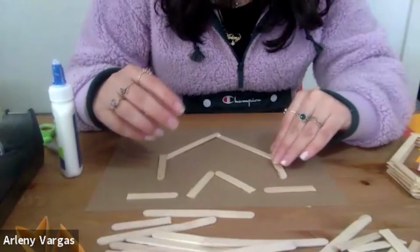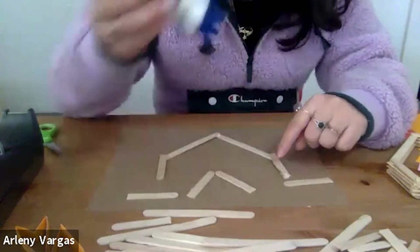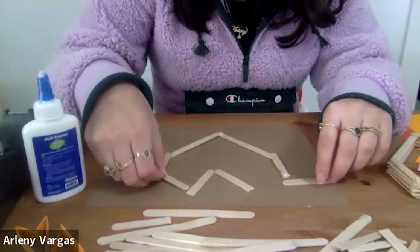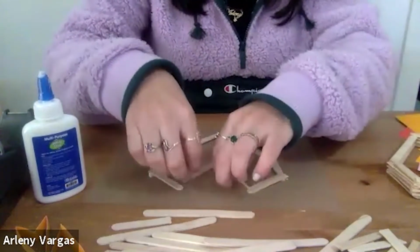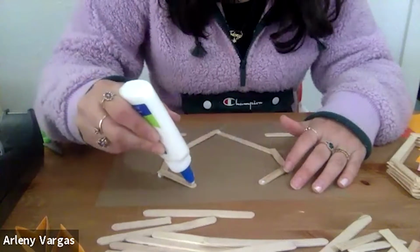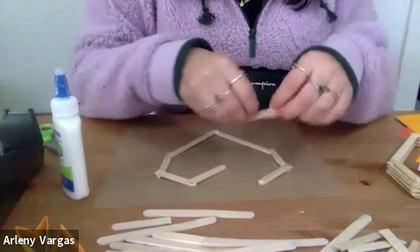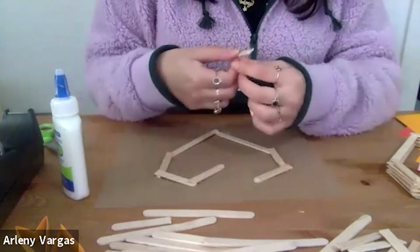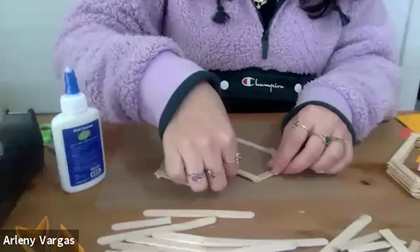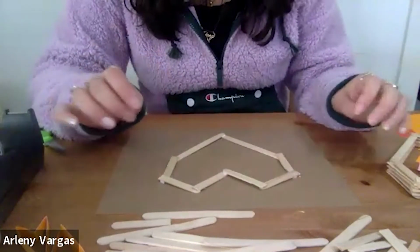Next, that piece. And then we just need our centers. And there we have our heart. That's our base. And we're gonna let our base dry because we wanna make sure that we don't move it around or knock a piece off.